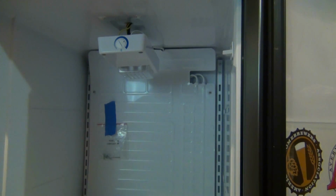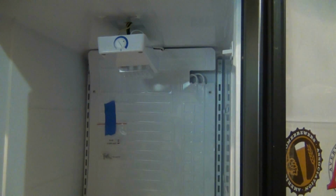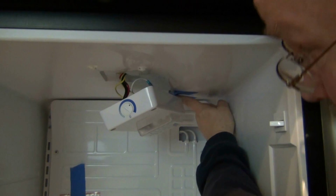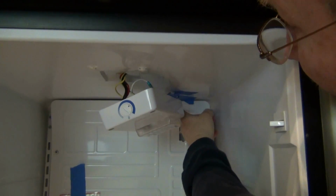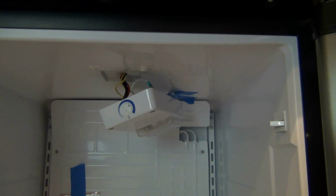The next step is to remove the 3 screws that hold the light and temperature controller in place. Place the 3 screws in a baggie in the back so I don't lose them. Now I've pulled the cord that goes to the back, I've pulled it to the side, and I've taped it so that it's out of the way of where we're going to be drilling a circular hole for the tower and for the lines to feed through.